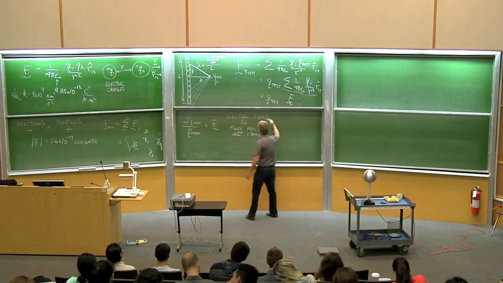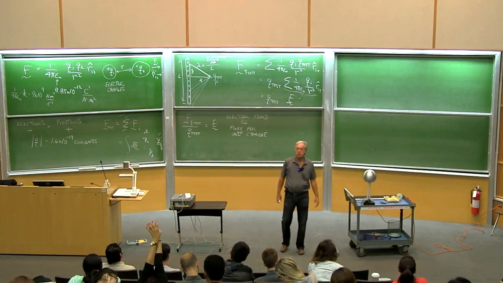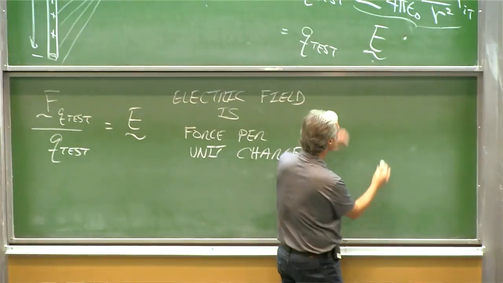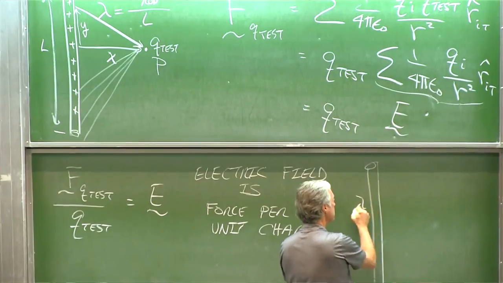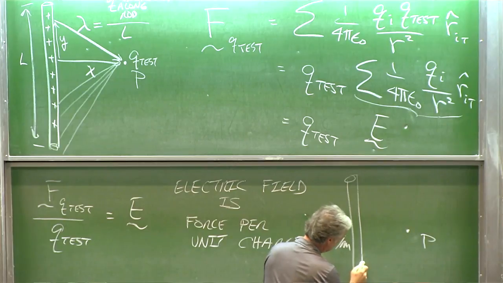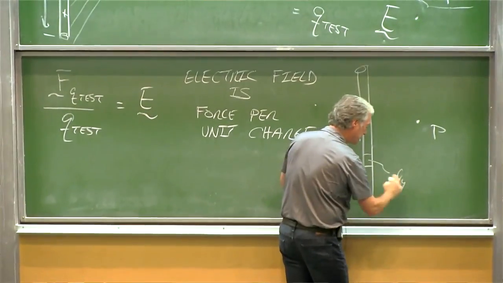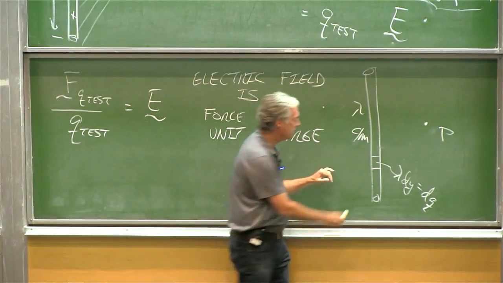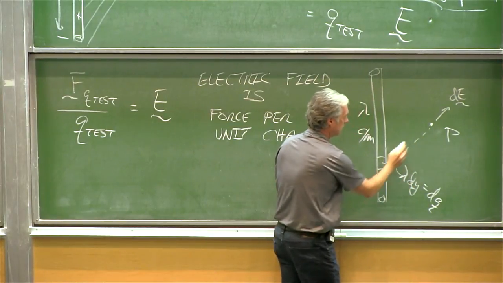Okay, so electric field is force per unit charge. Now we look up here and ask ourselves, what's the electric field at point P? The electric field at that point depends on the contributions from each of the charges. So if we have our rod with lambda coulombs per meter, and here we are at point P, we could say this little chunk down here that's dy tall has an amount of charge, lambda dy, and it makes an electric field contribution here that looks like this, right?